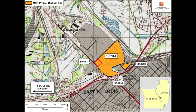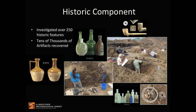Slightly over 100,000 artifacts were excavated from dozens of privies, cisterns, wells, and cellars. Our discoveries in East St. Louis are important because we all have this notion of what East St. Louis is today, and it's really easy to superimpose that on the past. But around the turn of the century, this part of the city was a bustling, heavily populated, working-class neighborhood.